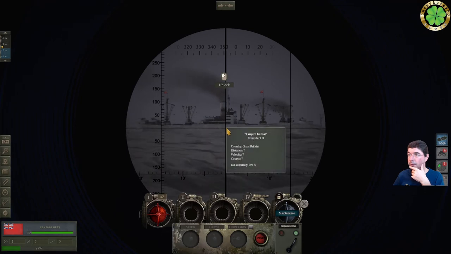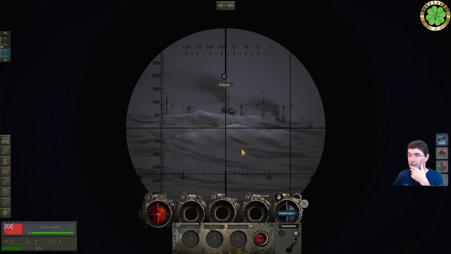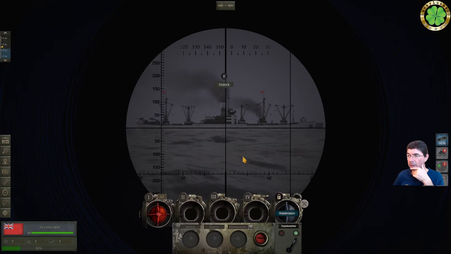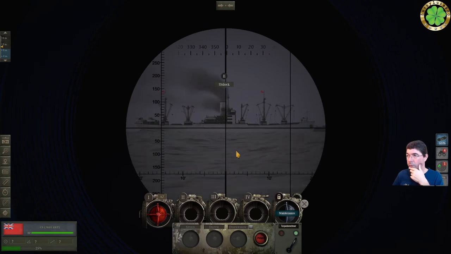Damn it, she really is booking it. So 2 torps went out with, how much did I give it, a 1.5 degree spread, so they should be very close to each other. Let's hope they won't be duds, cause that's getting disappointing. They should soon hit. It's at zero, so they should hit pretty much right now.